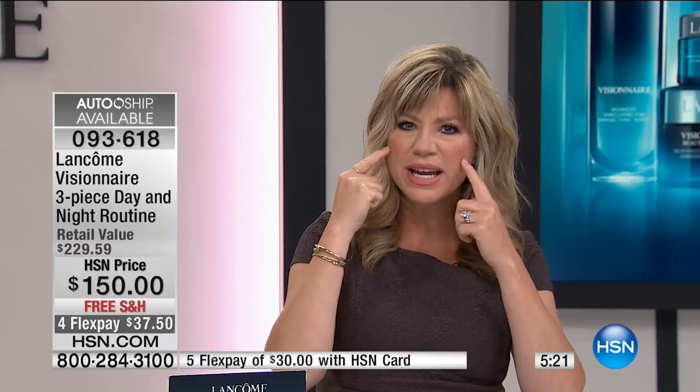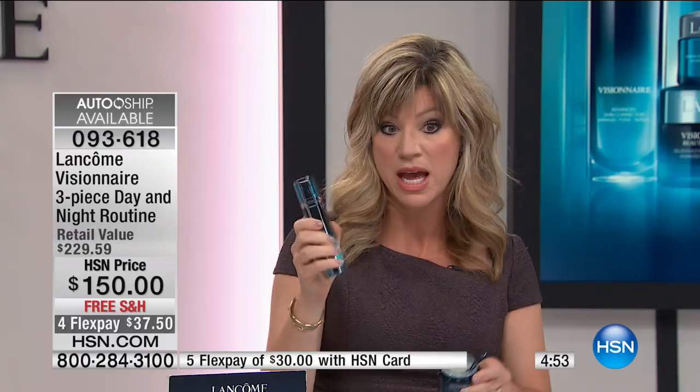Do you have enlarged pores? Is your skin thin or sagging? Have you noticed rough texture, gray undertones, vertical or horizontal lines? To have a company manufacture its own molecule is huge. Just these two products right here is well over $200. If you go to counter and say you want the Visionnaire, it costs $115 right now. But today at HSN for $37.50, you're not only getting the Visionnaire serum, not only the new night cream and gel oil — we're also including the day cream. You get continuous day and night anti-aging treatment.